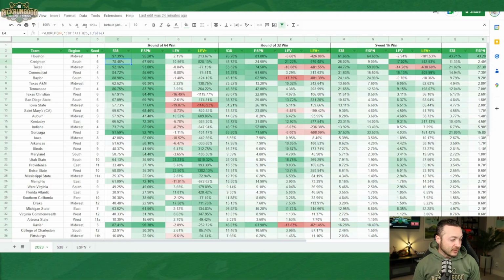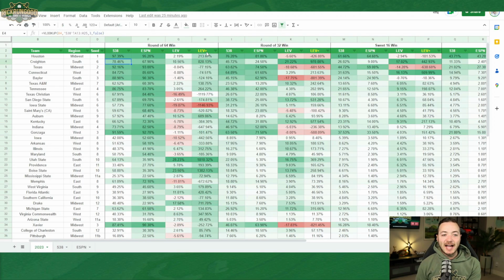Oh, I will note one other thing. Sorry, it got lost in my victory lap at the start. I failed to mention, I do understand we're going to get wiped on this at some point. When the most popular team wins the national title, this will stink for us. Now we're in year 4. The first 3 years have been really good. I bet once every 4, 5, or 6 years we get wiped on this, but that's okay. We'll just continue to take our edges over and over and over again. But, lost in my victory lap, I failed to mention, I do understand when the most popular team wins March Madness, we're going to lose on this.